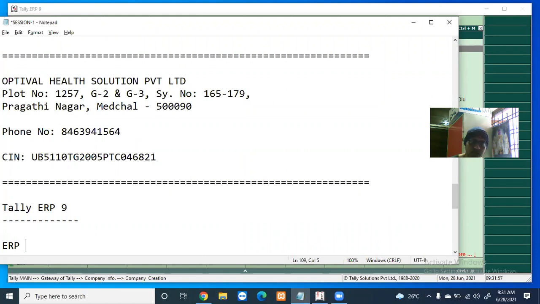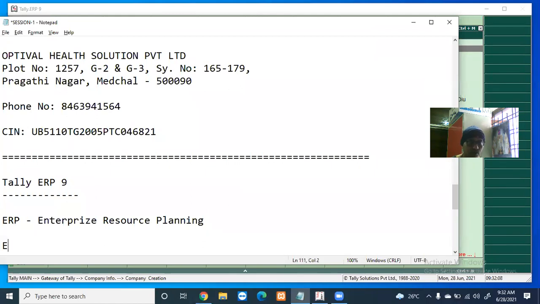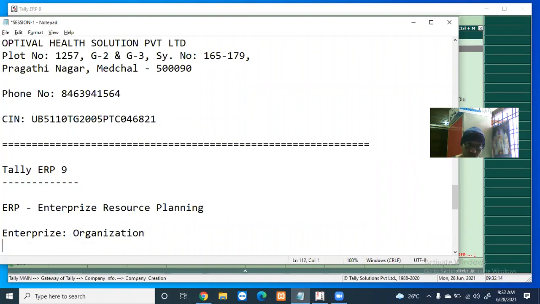ERP stands for Enterprise Resource Planning. Enterprise, what do you mean by enterprise? It's nothing but organization. You can write about organization. Resource, what do you mean by resource? You can say human resource.